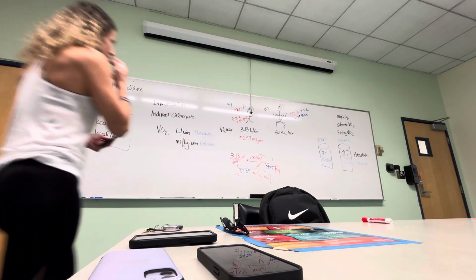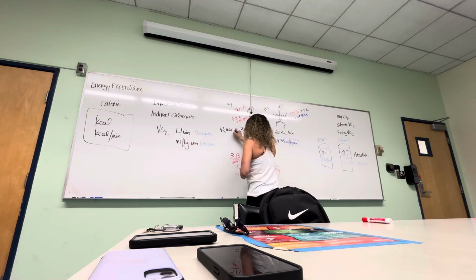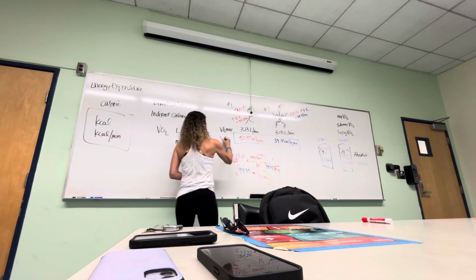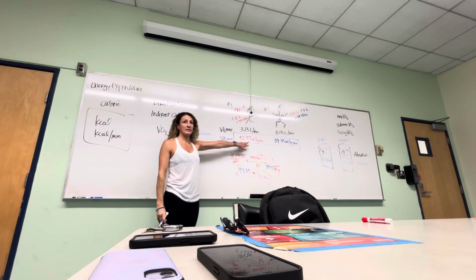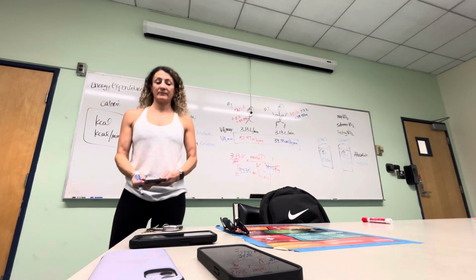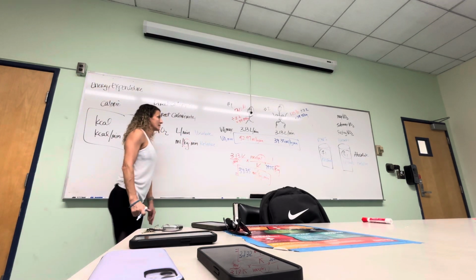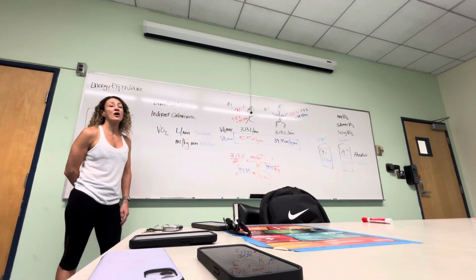Okay, so person number 2's relative VO2 max is 39.35 milliliters of oxygen per kilogram of body weight per minute. Now we can compare them. Which person is more aerobically fit? Person number 1 has an obviously higher number. They're more efficient. They can consume more oxygen per kilogram of body weight. Questions on the concept or the math?